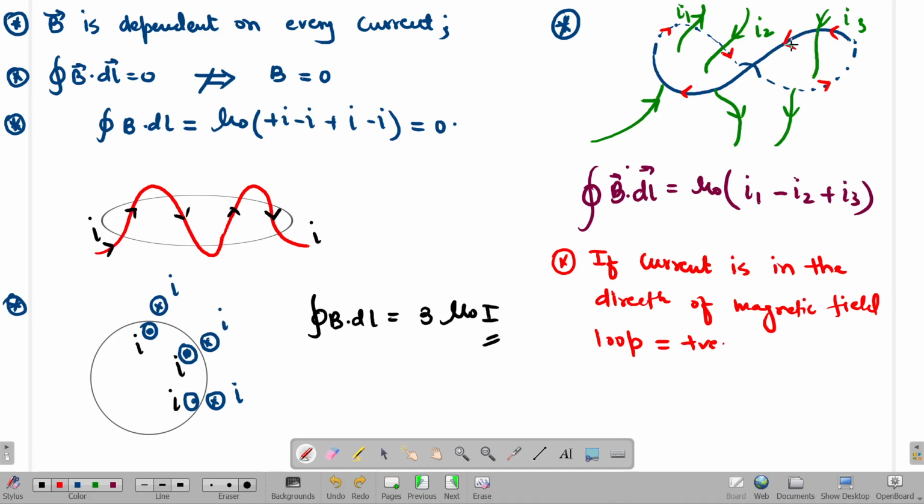So look over here, if it is rotating, this is the anti-clockwise direction of rotation or not? Yes. So how will the magnetic field be generated? Upwards? Yeah, so for that the current will be negative. So I3 is what? Minus, simply. Are you able to get me? And here, if you look over here, it is clockwise. So the magnetic field direction is downward. So I2 is positive and I1 is negative. Are you able to get me?